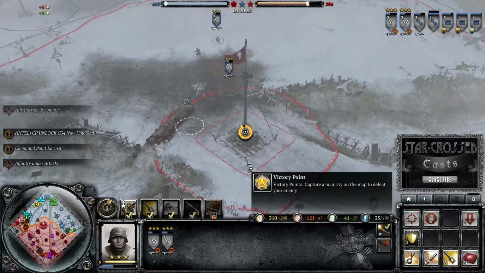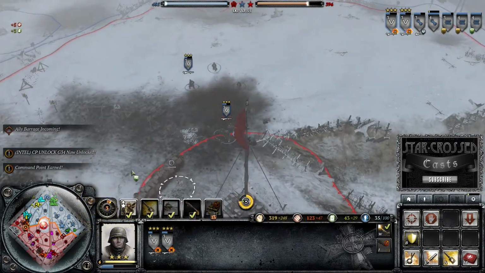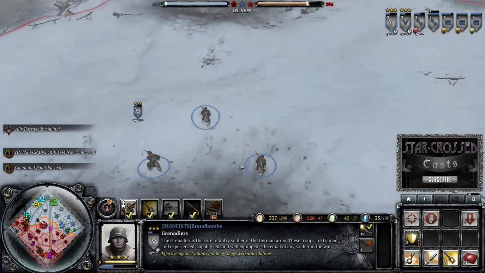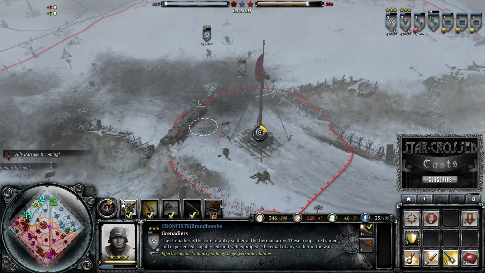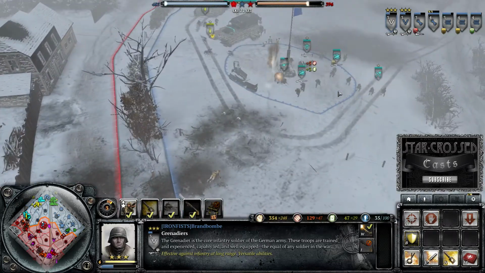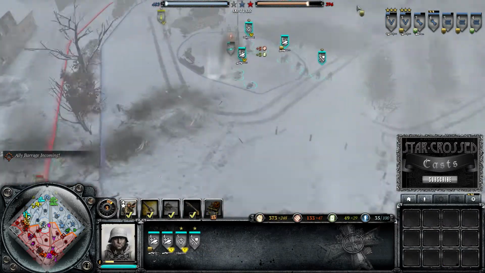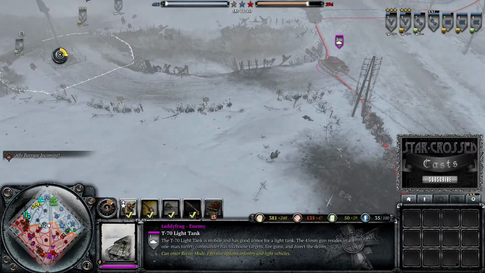Oh, jeez. Interrogation training and detection avoidance. I can't believe he's just standing in the minefield. I almost feel like maybe he doesn't realize that there's mines in the snow. I think even the map description tells you that there's mines in the snow, though. Maybe you didn't read it.